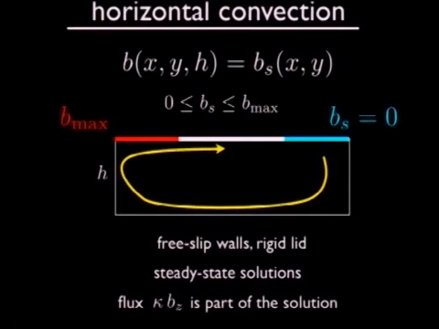And since I'm free to set the reference point of buoyancy as I like, I'm going to further just specify for notation that I'm going to prescribe the buoyancy on the surface between 0 and some B max. So the surface buoyancy is just going to range from 0. These are the parcels that want to live at the top.